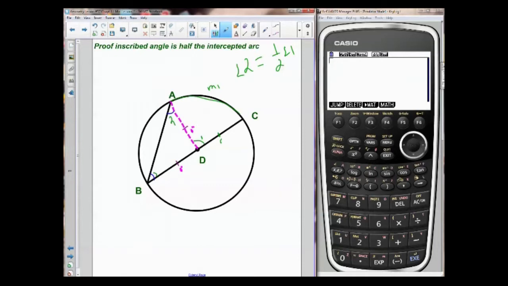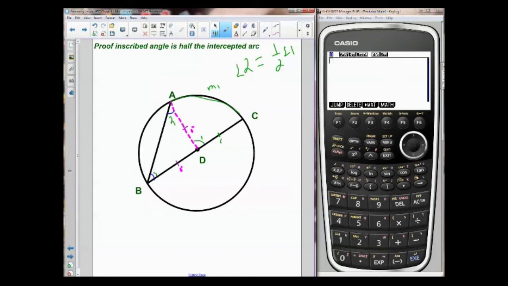And the way I drew this almost made it look like a 45-45. So these two angles added together equal to this one. This one is equal to this arc. Therefore, this angle is equal to half the arc. That means this angle right here is equal to half the measure of this arc. And that's a walkthrough proof. I didn't label and do my little two-column proofs or anything like that. But that kind of explains why this is half of its intercepted arc.